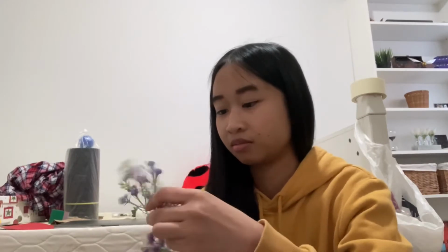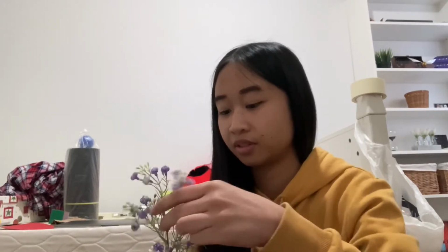Oh my gosh. This is so cute. What the heck? I'm just gonna, it's a little dusty, I don't know what the heck happened to it. Okay, and that's how it's just gonna look like on my thing, and I have a bunch of flowers now. It's actually super cute. You put it in your hair? This is dirty, I'm not gonna put it in my hair, but yeah.